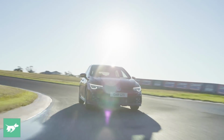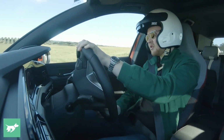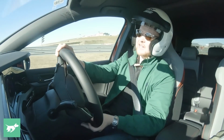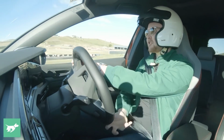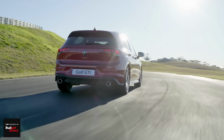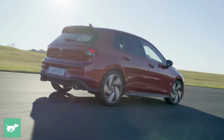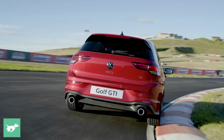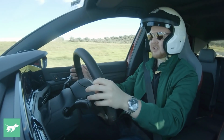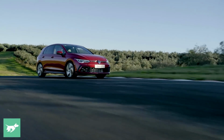You can really throw it around, which is one of the beautiful things of all MQB vehicles, but particularly ones that have less inhibitions. And that's one of the first changes to the Mark 8, is there's now a full stability control off mode. There was always ESC Sport beforehand, but now you can turn it all the way off. Now there's still a lot of mechanical grip to the Mark 8. It's not gonna be easy to lose it in a huge slide, but there are lots of little pockets of lift-off oversteer that the GTI gives you. It always did in Mark 7, Mark 6 form as well, but now that you can just turn those nannies right off, you get a lot more latitude.